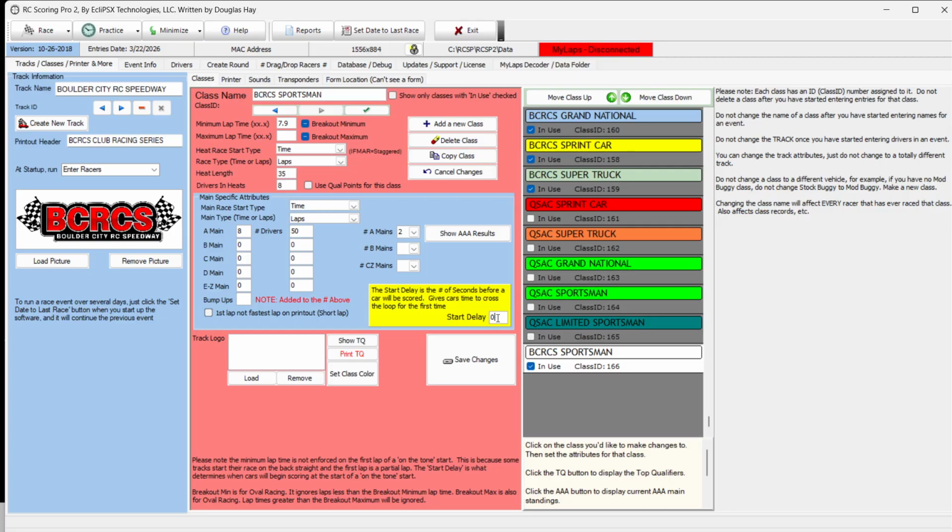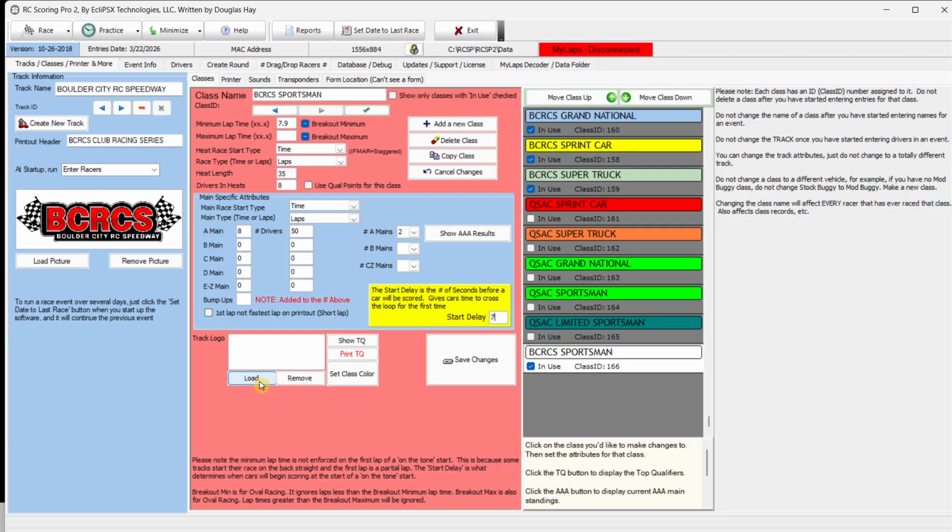Our fastest laps at BCRCS are usually about an 8.2 for the Grand National and the sprints. So we'll go with a 1 second delay. That would assure us that even the back marker cars get across the line, and then it doesn't count that first short lap, if that makes sense.